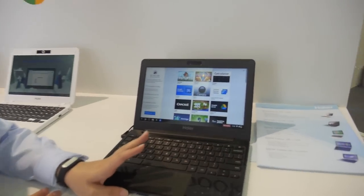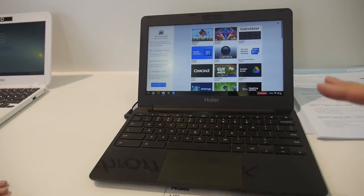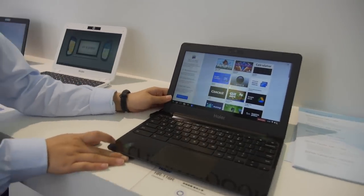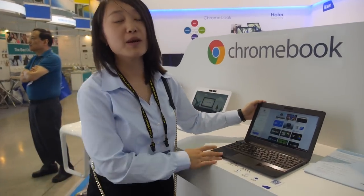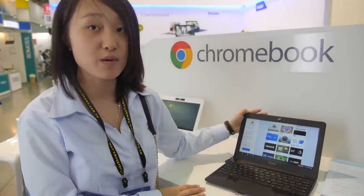Because this is Google only outside. Google is not allowed in China. So you will sell everywhere else. Yes, everywhere. And the mass production is full now. Full speed, many, many pieces made every day, right? Yes, of course. Only this color? Will you make a bigger one? Of course, we're going to make a 13-inch Chromebook, maybe at the end of this year.